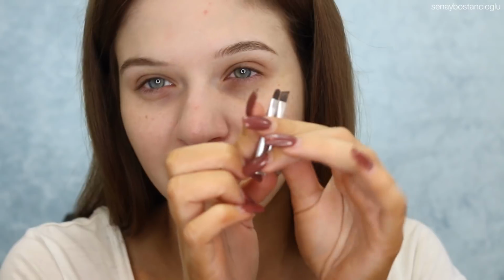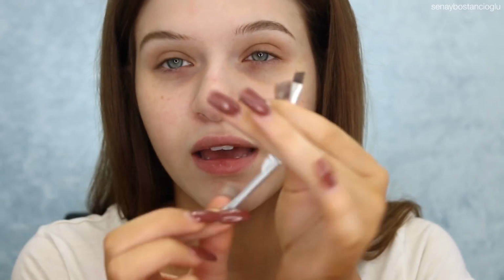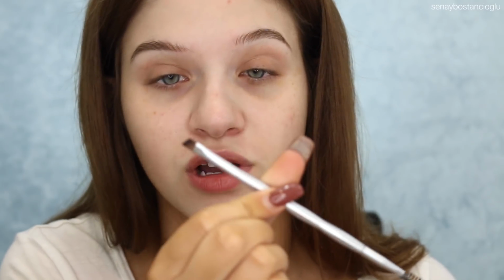And to apply the gel, I'm actually going to take my little Benefit brush. This came in one of the Benefit packaging. It's like one of those little travel ones. It's nothing special, but I do really like the brush on it, so I'm going to use that. Actually, I just found another Benefit brush which I haven't even used yet. Pretty sure it's the same, but it's just larger, so I'm going to use this one so I can get my eyebrows filled in a little quicker.